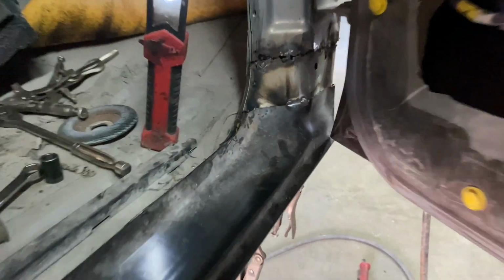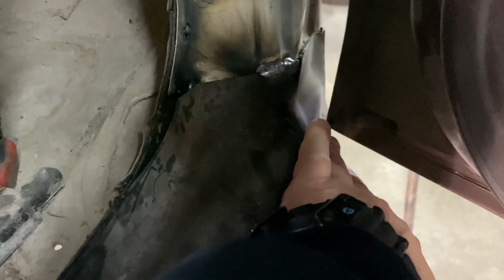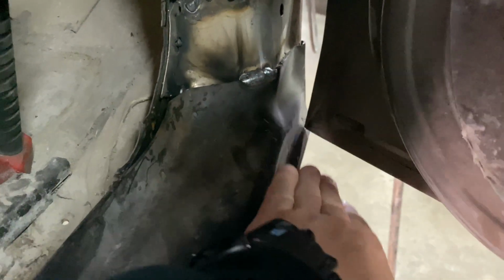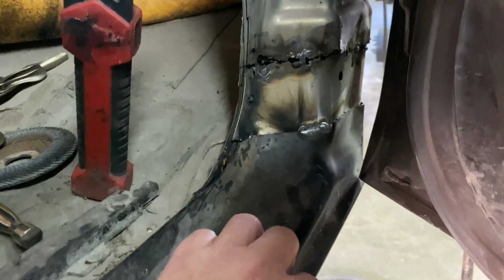What do we got going on here, guys? As you can see right there, the corner of the door is coming real close to this lower rocker, this outer rocker. And then what we need to do is push this down. So what we're going to do is get a ratchet strap and suck this all under so then we could finish tack welding all of this up here.